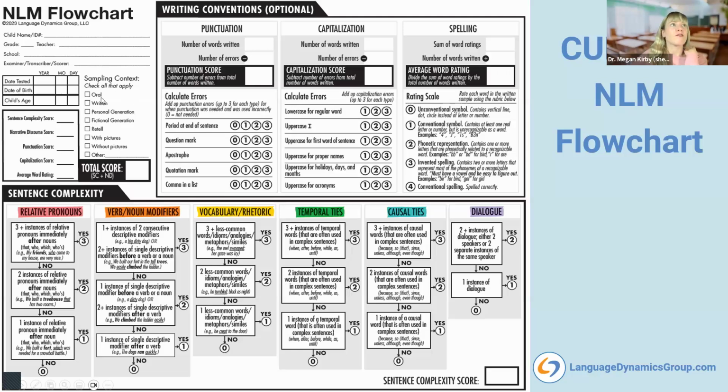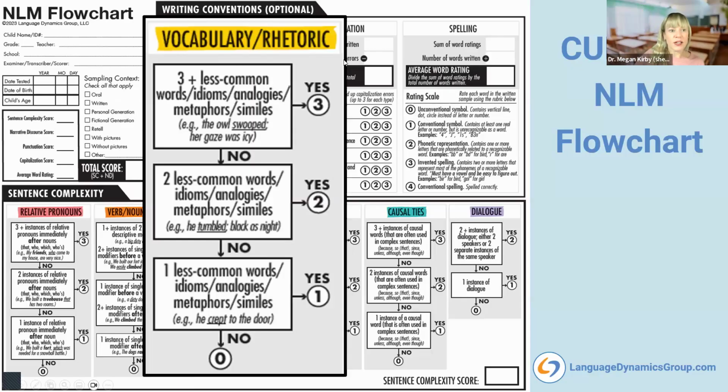Now, I can collect a written language sample. So I ask the student, or maybe my whole class, to write a story about what they did this weekend, right? And then I can take this rubric and assess in particular vocabulary. So did they use, I'll start from the top and I work my way down. Typically I go up because unless I have provided explicit instruction, it's very rare that students are using these tier 2 words, idioms, analogies, metaphors, similes. It's very rare. So if they use 1, they get 1 point.